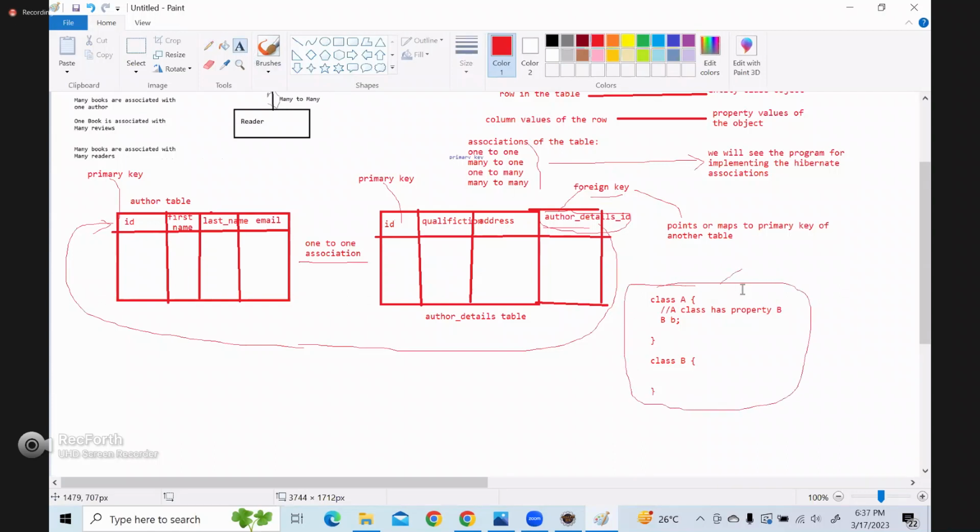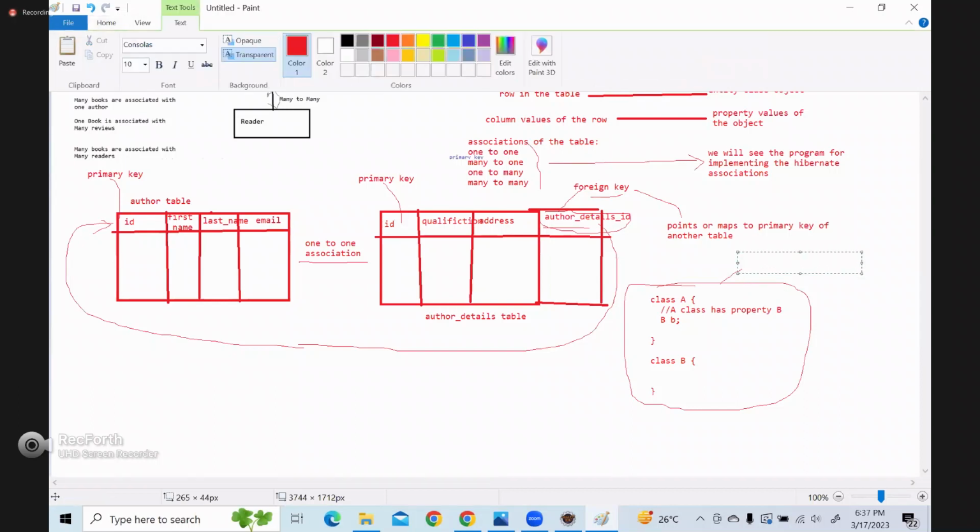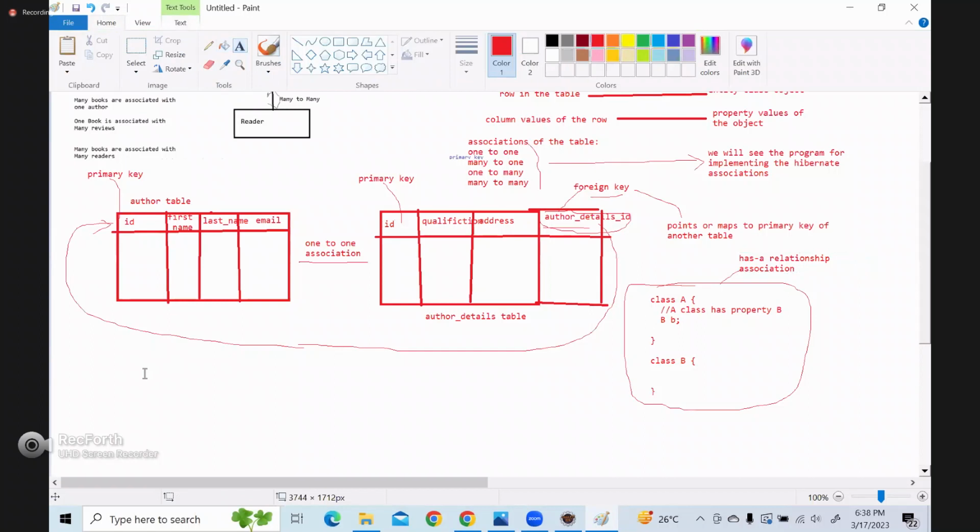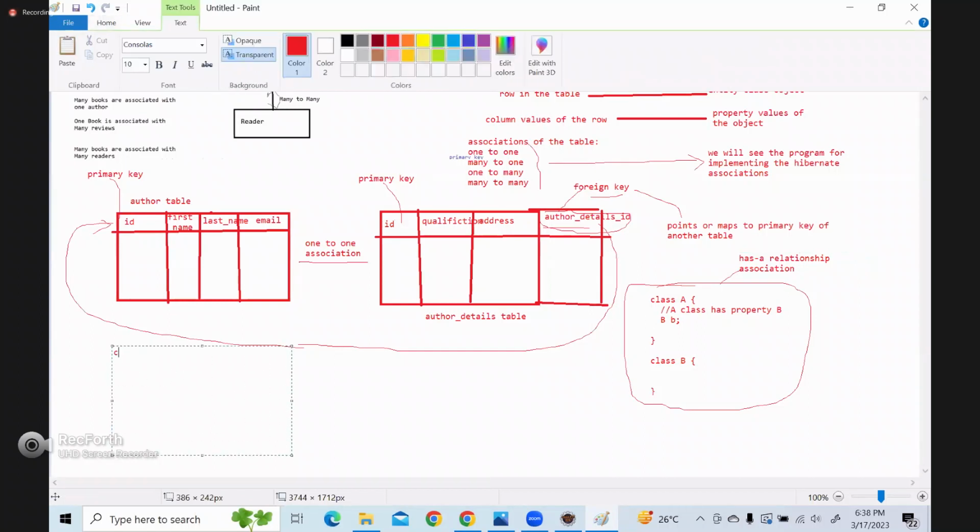This is a has-a relationship, association. The same concept we'll use here also. Now you see here, I have class author.